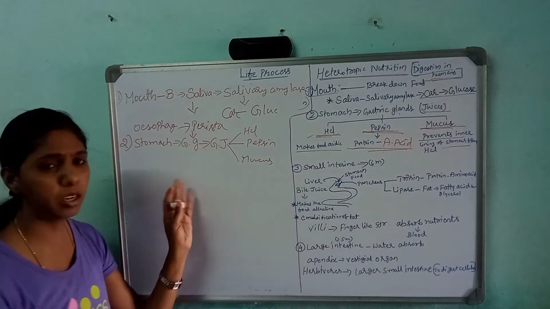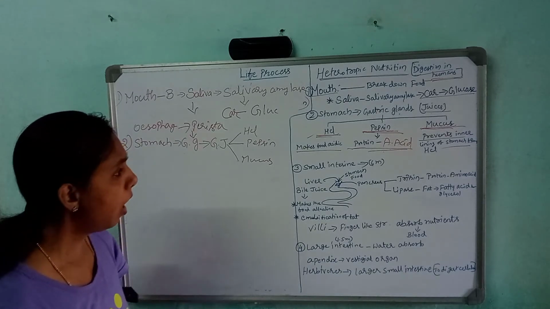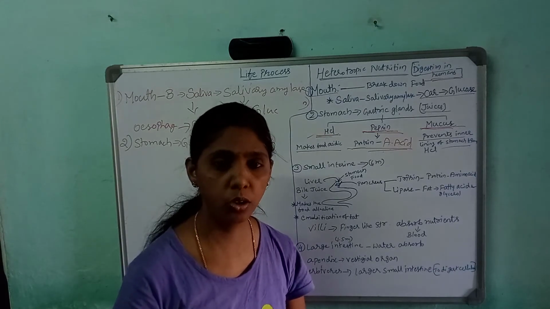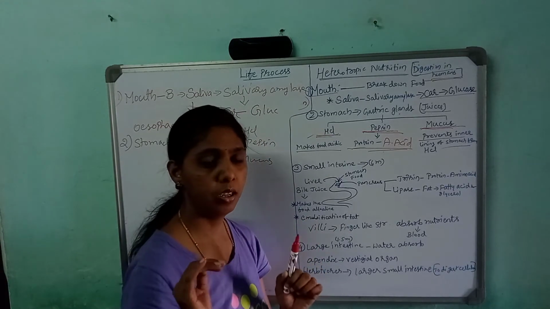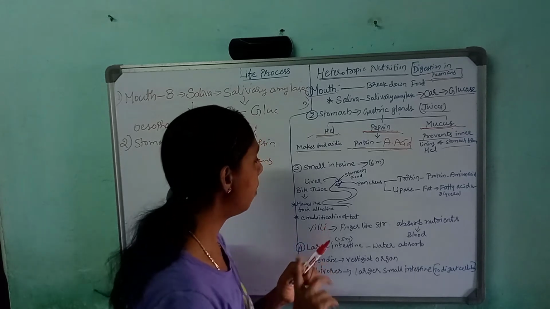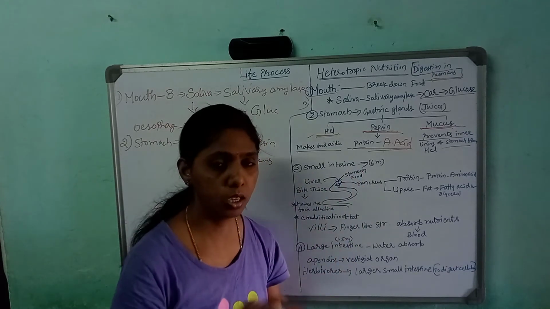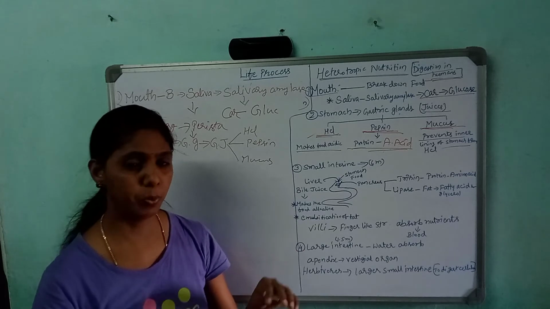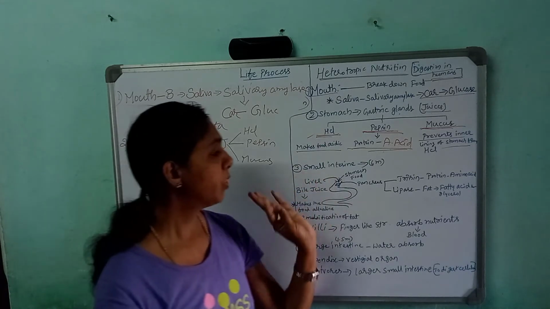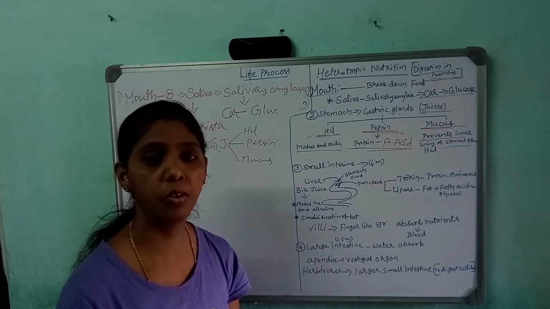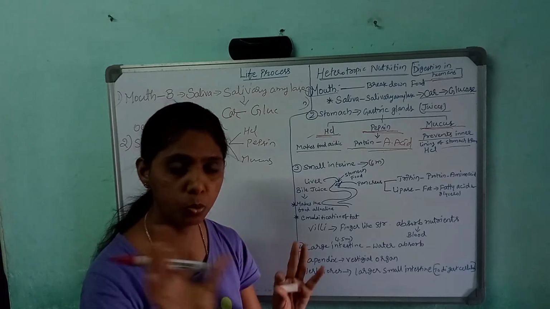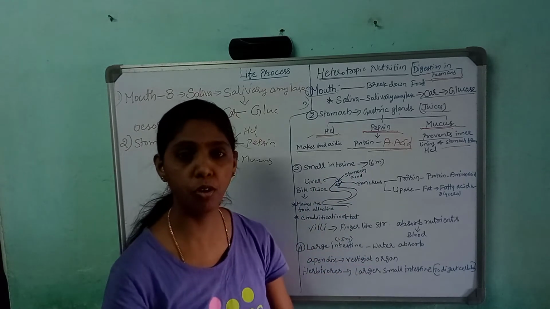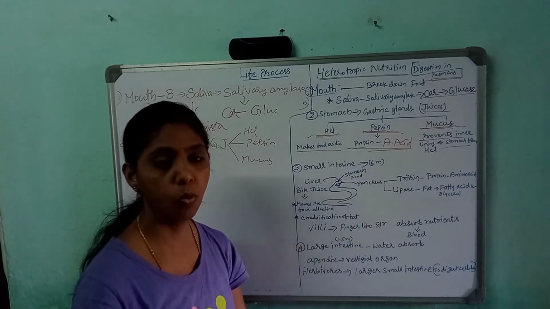So these are the things which go on in the stomach. After these functions, what will happen to the food? The food breaks down about 70 to 80%, then it comes to the small intestine, then to the large intestine, and then it is ejected out through the sphincter muscle. The small intestine is 6 meters in length. See the word small, but the length is 6 meters. The large intestine is 1.5 meters.